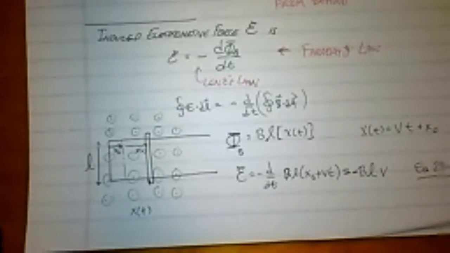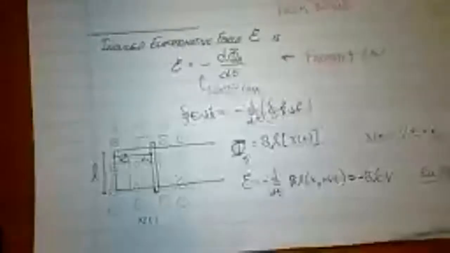Now, the more general form of Faraday's law doesn't have to be held to just one loop of wire like we've been talking about. In fact, you can also do it like this. You can say E is equal to negative N d phi B over dt. Because in that case, instead of a single loop of wire, you actually have N loops of wire. So both of these are fair game. Obviously, when you only have one loop, you only need this equation, but when you have 20 loops, you have that.